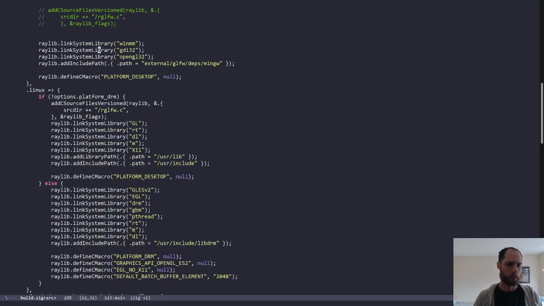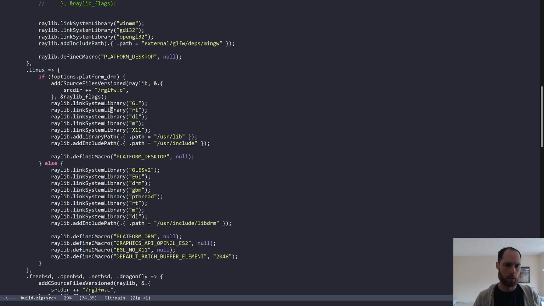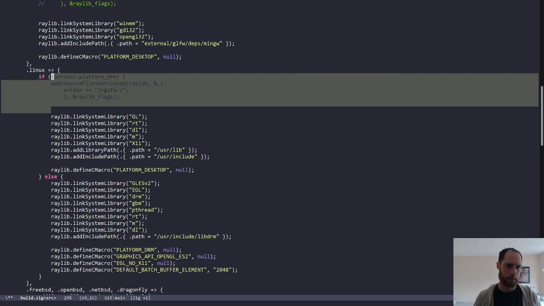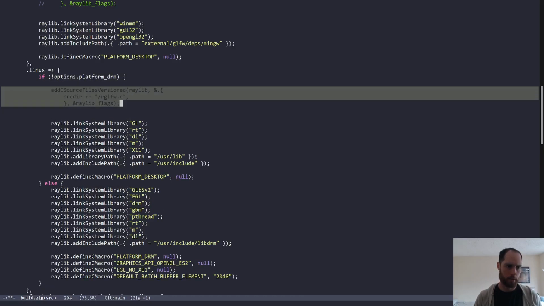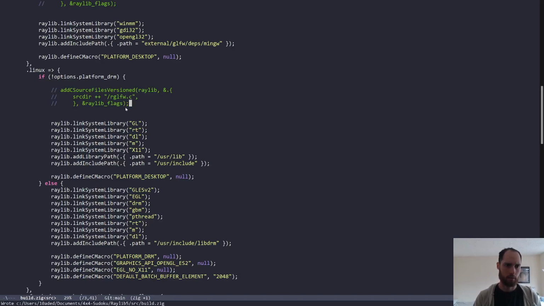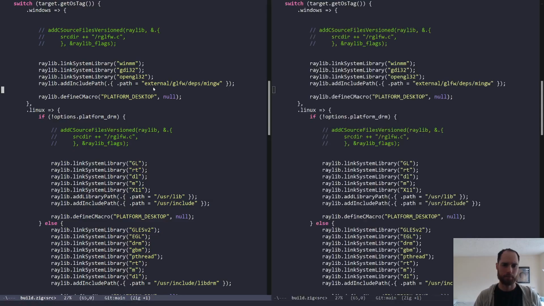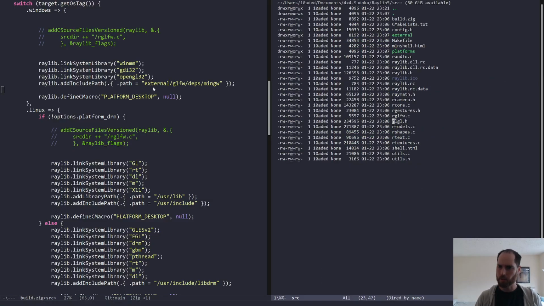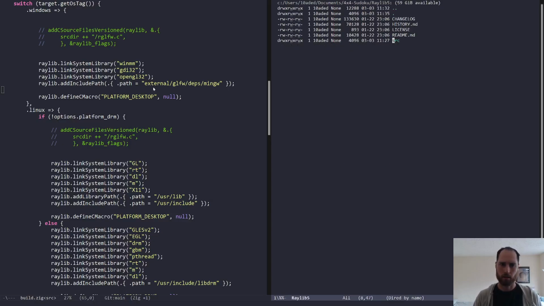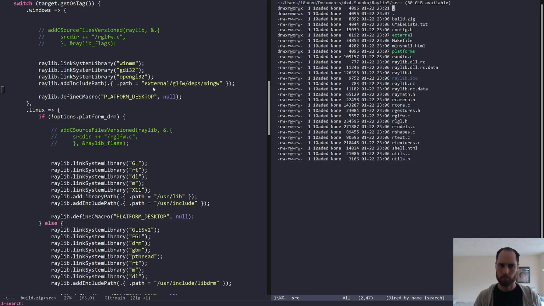And then what else? If it's a Linux version, oh, yeah, let's just clean this up. Likewise, I feel like in each of these cases, it's simply adding rglfw, this thing. Where is this located? Is this somewhere different? It's in here, okay.